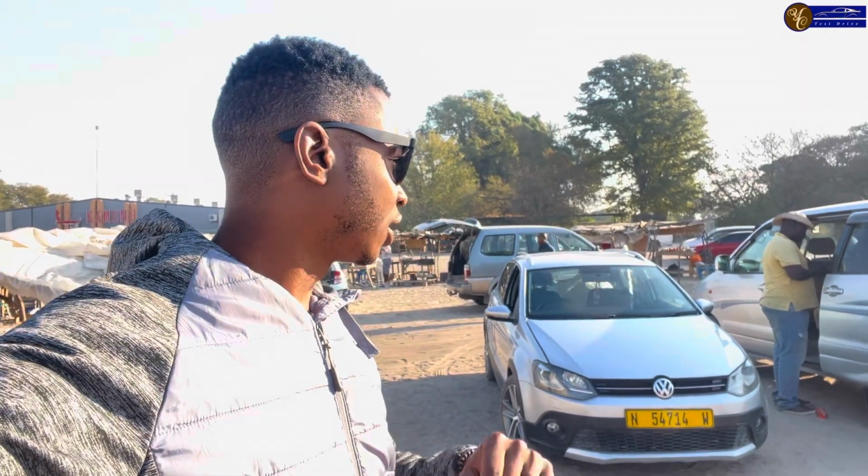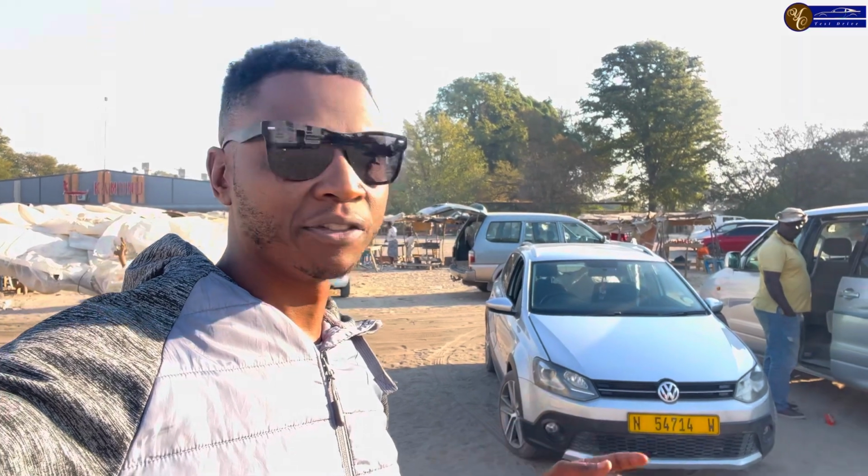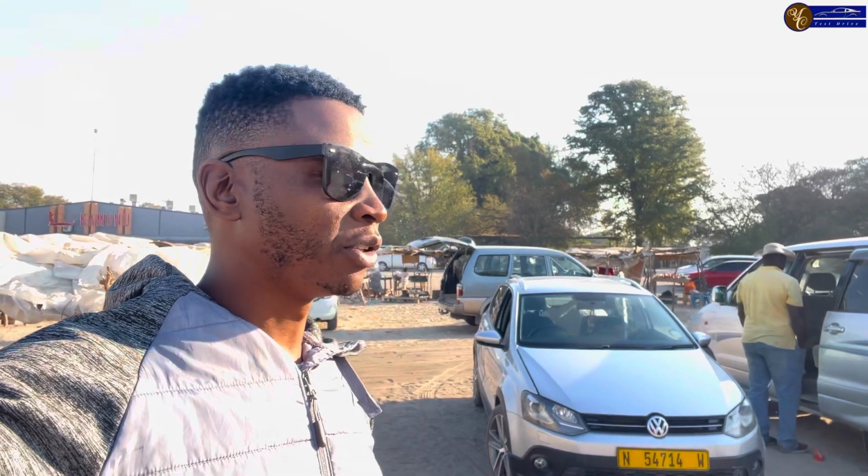So we will try to hitchhike here. One of these cars that are here, maybe the pickups, we might hitchhike. And then from there we will get a boat, a speedboat, that we will go with all the way to the village. So come with me so I share with you the experience of traveling to my village this time of the year, the fun of driving, going there this time.